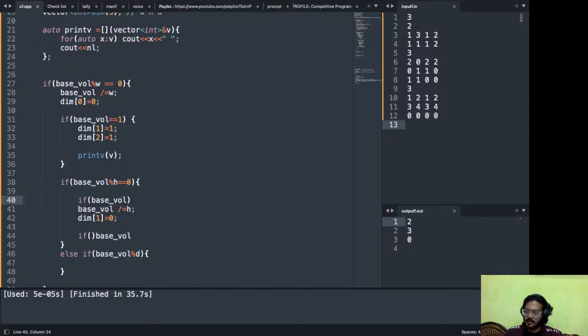We can see that a volume of 30 can be achieved in 1 into 1 into 30, 1 into 2 into 15, 1 into 3 into 10.